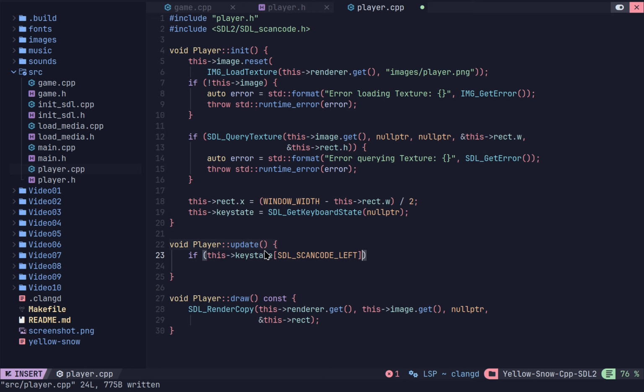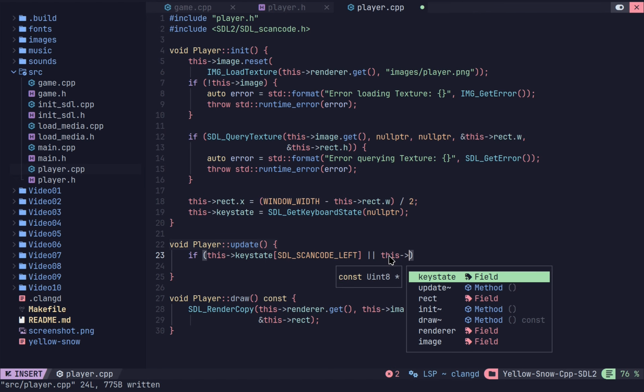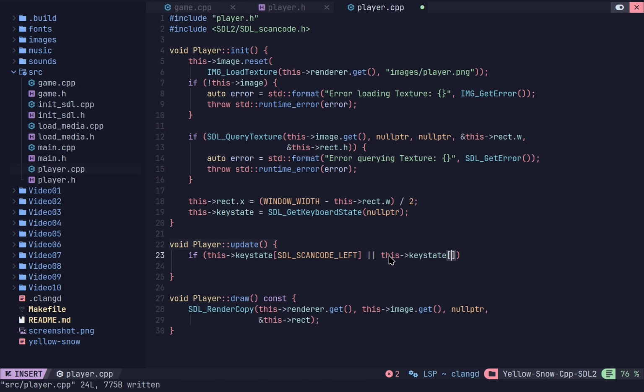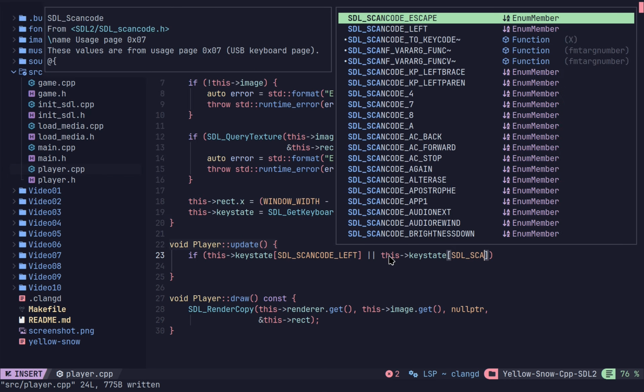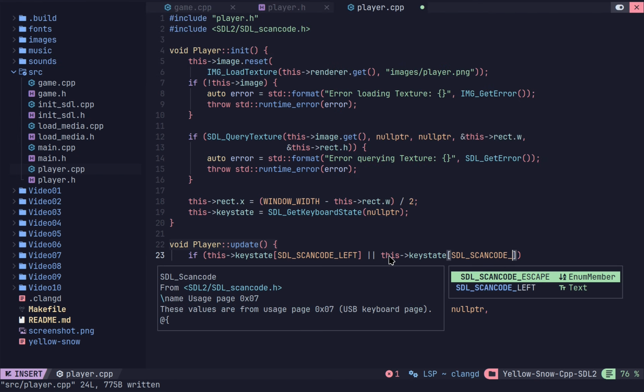And we could even add, if we pressed A as well. Not add, sorry. We're going to use the OR operator. So if the left is pressed, or if the A is pressed. So it's going to be the same, this key state, SDL scan code, and this one will be A. Since if we're using the ASWD keys, A represents left.